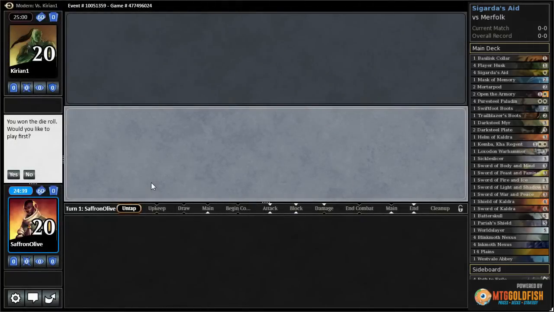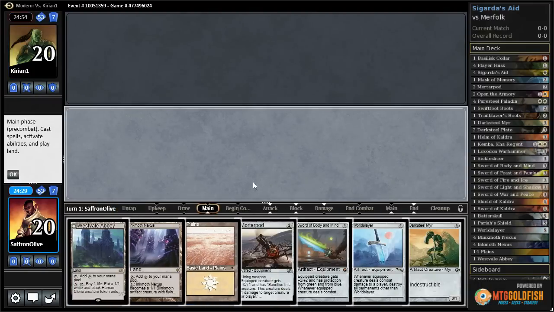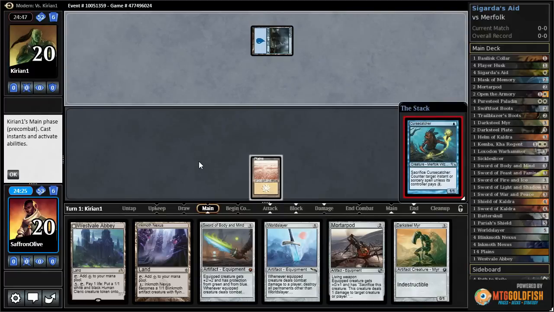Alright, against the odds time, playing some Sigarda's Aid in Modern. And we'll play first. Okay. Interesting. No Sigarda's Aid, and lots of artifacts. Well, Plains, go. Island for our opponent and Curse Catcher.